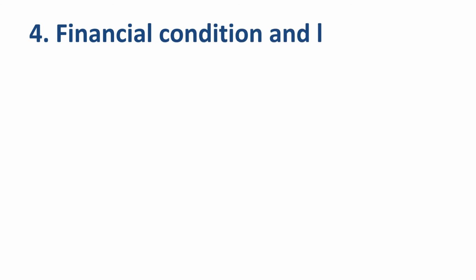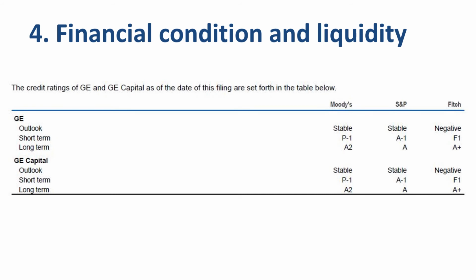Fourth reason to review the MD&A. It has important information on the company's financial position and liquidity, so it helps you understand what is going on in the cash flow statement and balance sheet. One indicator that I personally always look for is a company's credit rating and any developments in this area, as this has a correlation to the borrowing costs and future interest expense. In the case of GE, the S&P credit rating at the date of filing was A1 for short-term debt and A for long-term debt.